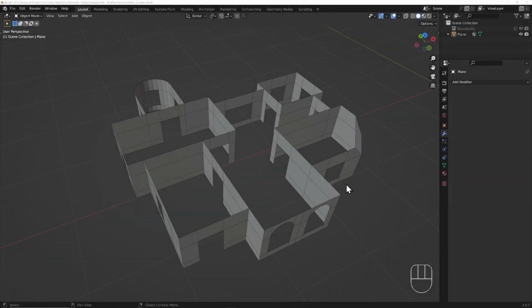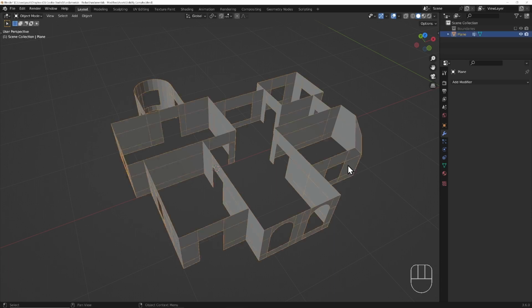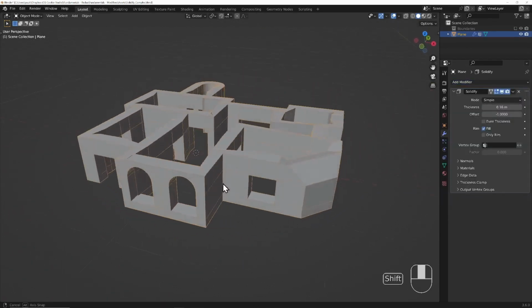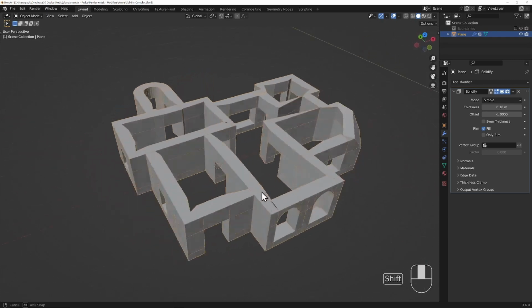The simple mode works great for most cases. But when you have meshes which show non-manifold topology, angled or scaled extrusions, or even holes, then you're probably going to want to use the complex mode. Here is a model to which, when I add solidify to it, it will immediately show problematic areas.